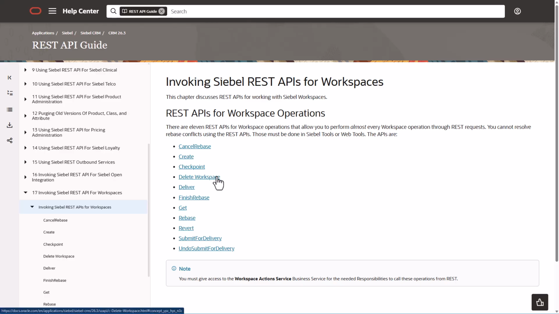Yeah, even delete is there. So it's quite a host of methods you can do. And the guide also tells us about the Workspace Action Service needing responsibilities if you want to call these operations from REST. So there is a seed data record already in your database when you have updated to 26.3 or higher. Let's check it out.